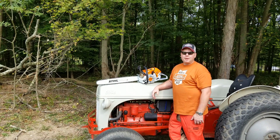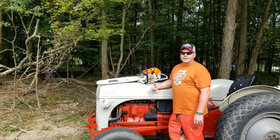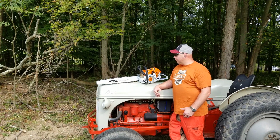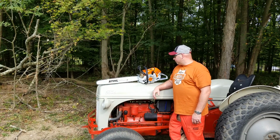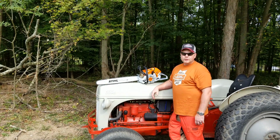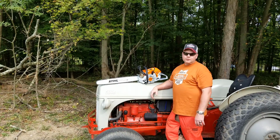This is the very first time I've ever run this saw. They started it at the dealer. That's it. So today is going to be the first start of the saw and me running it. They say saws get better after you break them in, so we'll see. I think this thing's going to be pretty awesome.